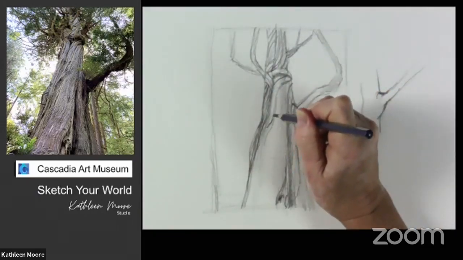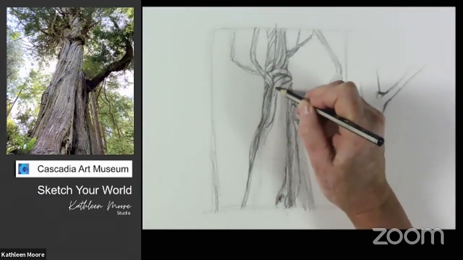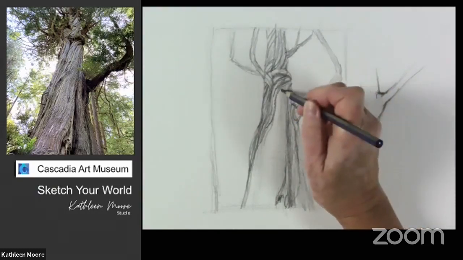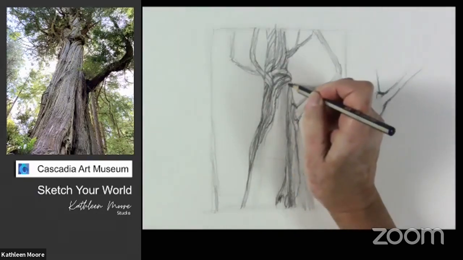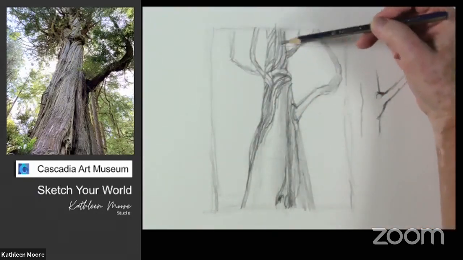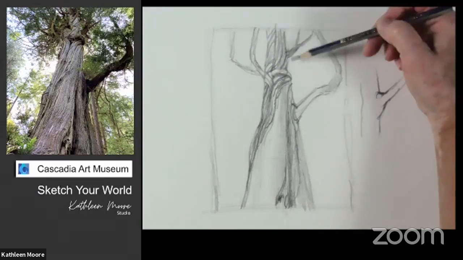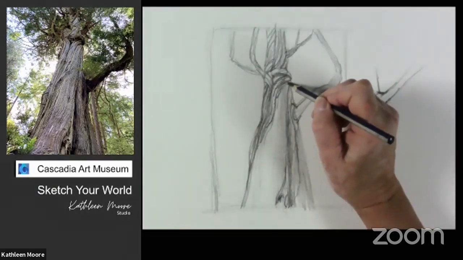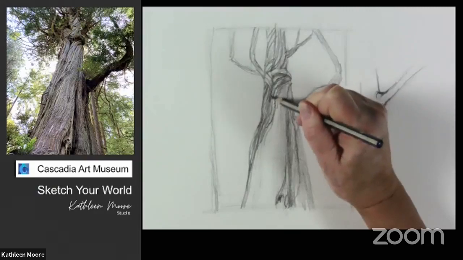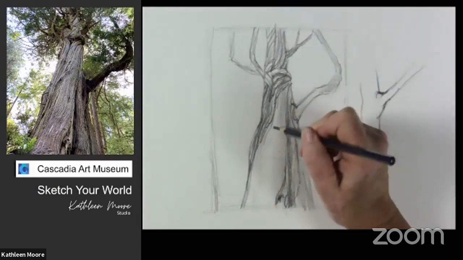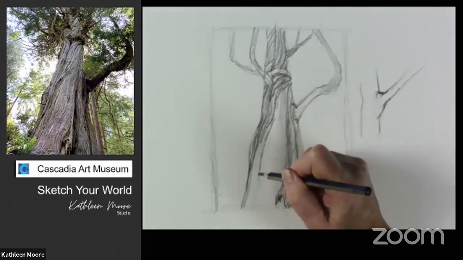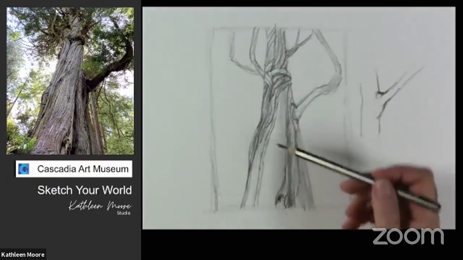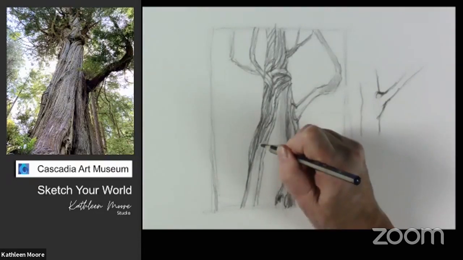One of the cool things that you can do is move your pencil up and down while you're doing these striations of the tree bark, the cedar bark. That will give it that kind of shaggy quality. If you just did stripes, it would feel like stripes. I put in a few marks here just to get the overall direction of the bark striations. And it looks stripey. I'm not planning to leave it like that. I want my cedar tree to look like a cedar tree and have that shaggy sort of quality. So I can get that quality by moving my pencil up and down along the line of the bark. And you see how that creates more of an interesting texture. And I'll just keep going along.